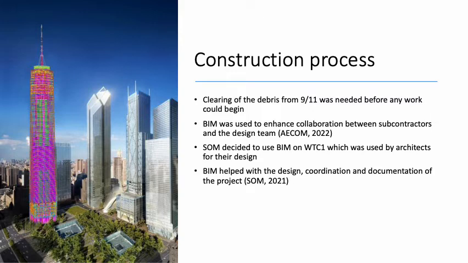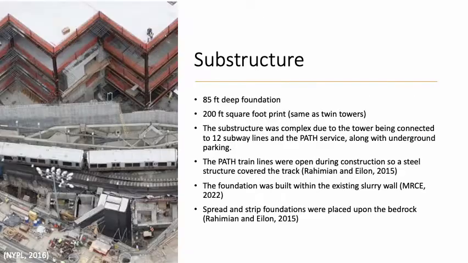The construction process. Clearing of the debris from 9/11 was needed before any work could begin. After that, BIM was used to enhance collaboration between subcontractors and the design team. There was also a BIM command centre on site. BIM was essential to this project and was one of the first times BIM was used on a project of the scale. It helped with the design, coordination and documentation of the project.